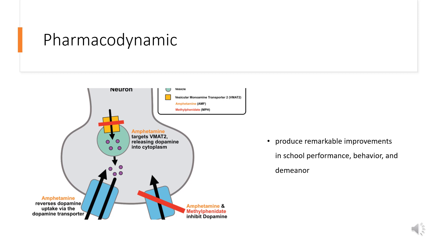In ADHD, amphetamine has been largely shown to produce remarkable improvements in school performance, behavior, and demeanor, through both racemic forms. The therapeutic effect of amphetamine on serotonin does not seem to have a significant clinical effect on ADHD, as observed in comparative studies with amphetamine and fenfluramine, a powerful serotonin-releasing factor. However, the indirect effect on serotonin might have an effect on the depression and anxiety profile of ADHD. Studies regarding illicit use of amphetamine proved the generation of a paranoid state, flagging this drug as a psychiatric danger compound, supported by continuous reports of misuse in patients under depression.